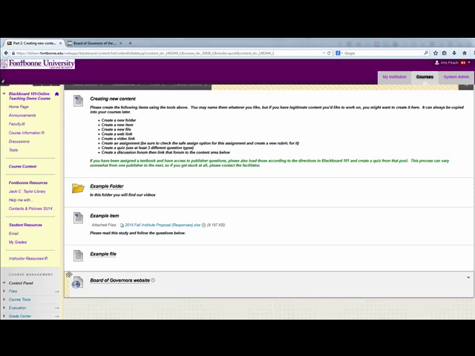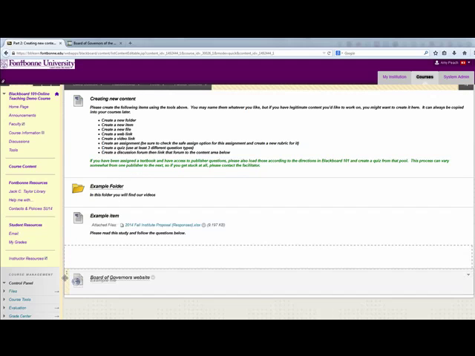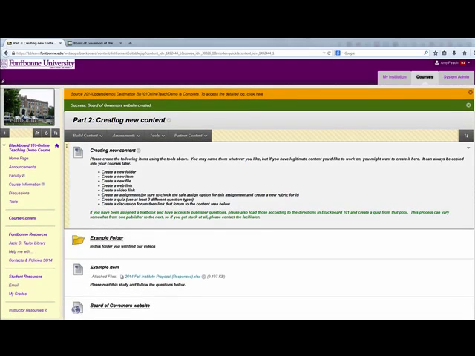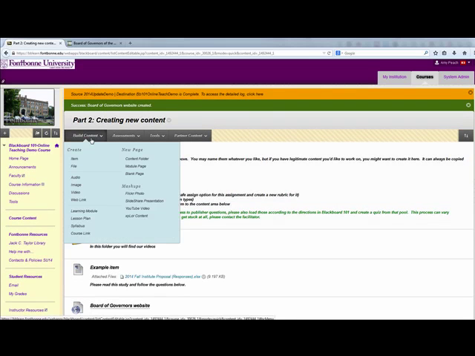So just as a reminder, if you need to move it around, just go ahead and drag and drop it to any spot that you need to. So now you can see that there's a separate website here, and they all have different icons, so students kind of get the hang of what the item actually is by the icon that they're seeing. The video link, this is where it gets a little bit tricky.